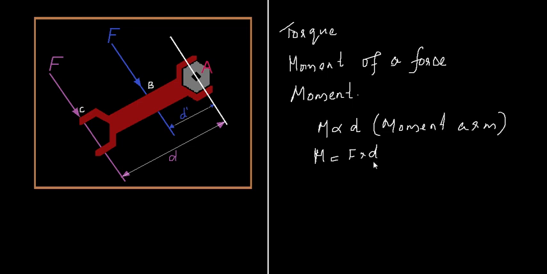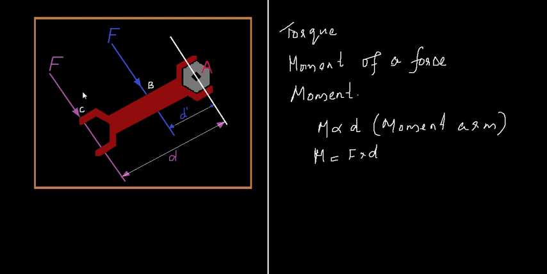The distance is the distance of the force from the moment center. It is very important to find the correct distance in the calculations. So how do we calculate the correct distance? If you follow these two steps, you will never get it wrong. One, extend the line of action of the force. Two, draw a parallel line through the moment center.